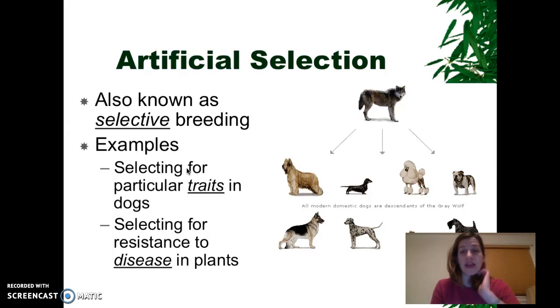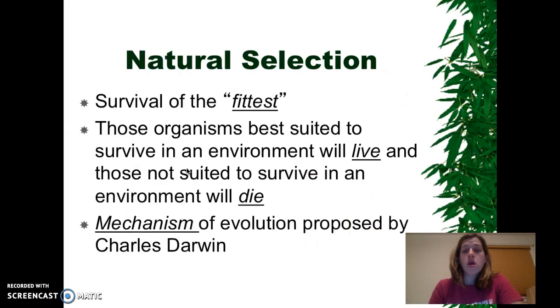So let's look at some of the ideas of natural selection, and then we're going to define a few other terms before you work on your project with your partner. So natural selection, you'll also hear the term survival of the fittest. The fittest doesn't mean the most athletic, doesn't mean the skinniest or the prettiest. The fittest in the case of biology is strictly referring to how an organism is best suited to survive in the environment that they live in. If an organism is suited to survive, then they will. And if they have traits that are not favorable to the environment, then they won't survive, they'll die.